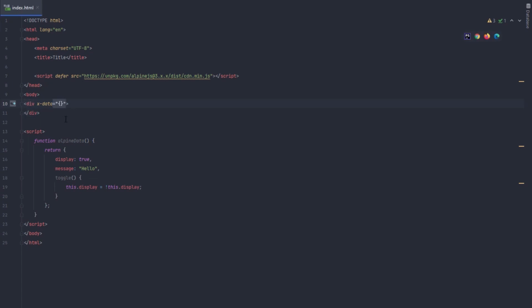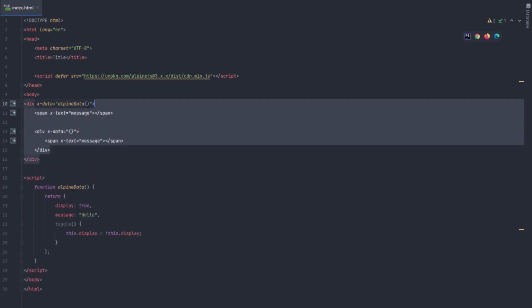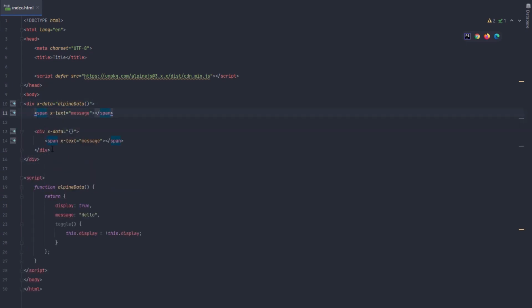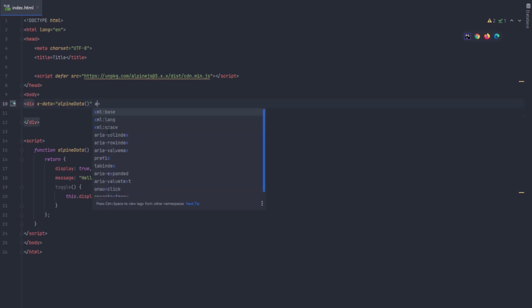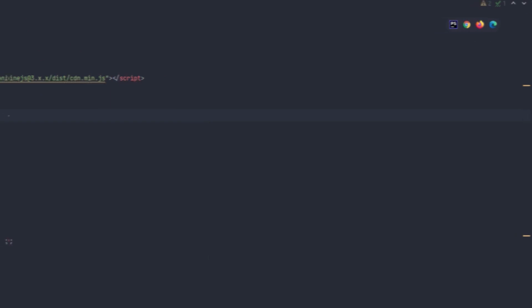Finally, another topic that we can discuss in x-data is that you can use it inline. If you remember, to show a text, we defined a span using the x-text directive and showed the message. Now, without creating a span, we want to show the message in the x-data div. I write x-text and message, and all of them are in one line. Now I refresh the page and the message is here. There is no special point to say.